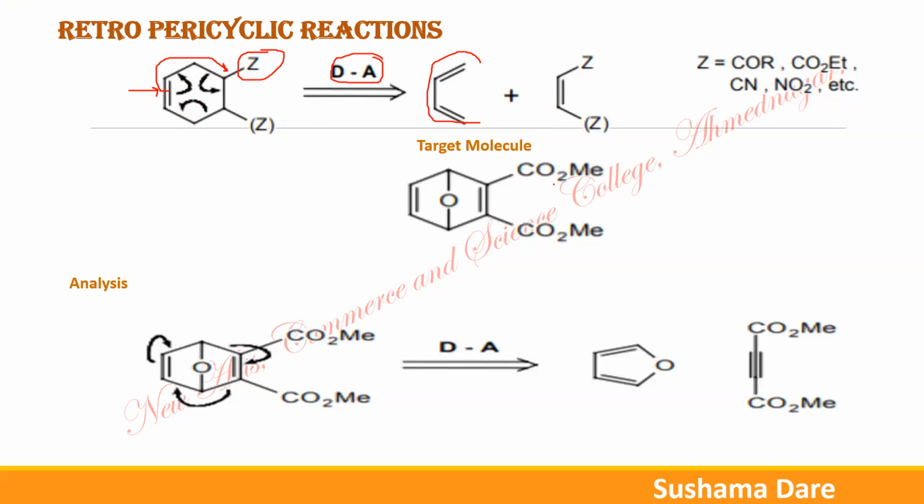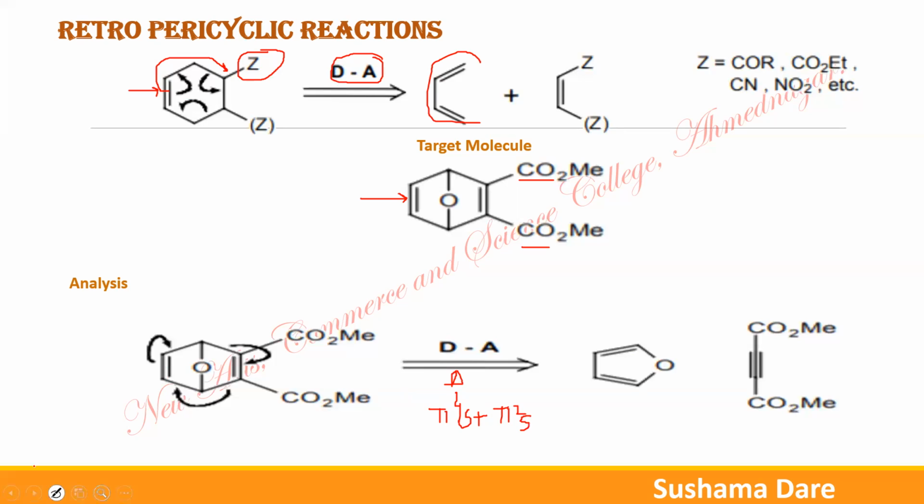substituted olefin. Now look at here, the first target molecule. The six-membered ring is there, a double bond is there, anti to that this electron withdrawing group is there. So whatever the requirement for the Diels-Alder reaction, it is fulfilled over here. So go for the retro reaction, the retro Diels-Alder reaction, and write down heating here. The selection rule for this is pi 4s plus pi 2s. So it is a supra cycloaddition reaction, which you have to write on the arrow.